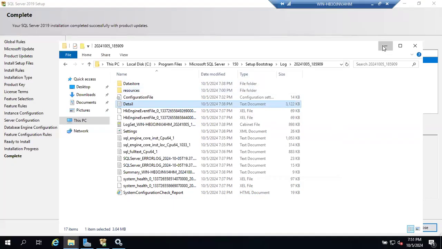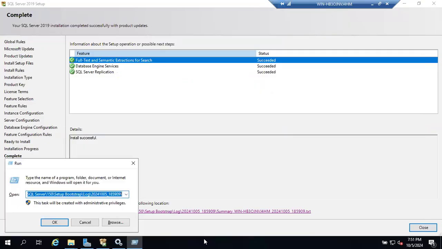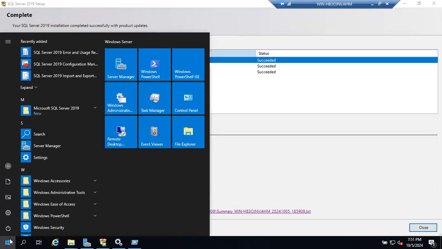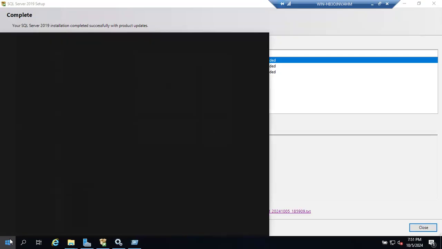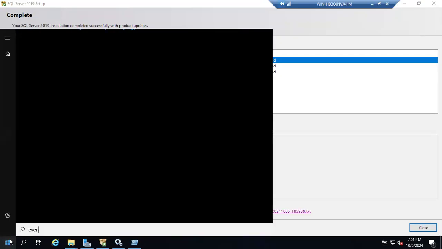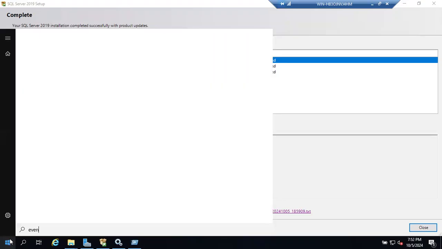And application event viewer. Okay, Windows R, there is a shortcut to open event viewer. Generally you can type like this, just click on the Windows machine. Okay, this is the event viewer, guys. It is going to track all the events that happen in the Windows machine, not only for SQL Server. Event viewer is for Windows machine. SQL Server is also one component in the Windows machine, so it will track SQL Server related errors also.